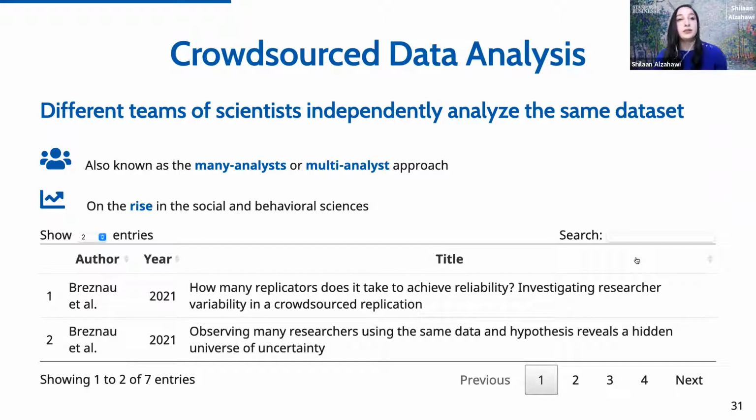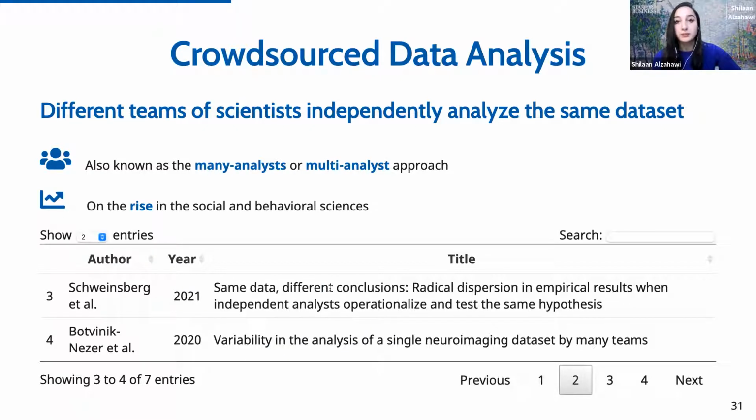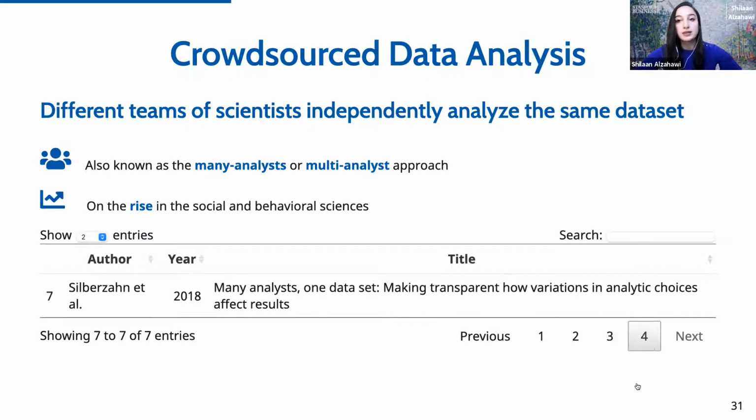So I'm including here an interactive table with 7 entries. And these are 7 papers that have recently been published in the social and behavioral sciences that use the many analyst approach. And I should say some of them are also preprints. They include interesting topics such as variability in replications, opinions about different social policies, the effects of gender and professional status of scientists on their verbosity during group meetings, variability in the analysis of fMRI, so neuroimaging data sets. And we can scroll all the way back to 2018 to a quite well-known study that Nicholas also referred to in his opening talk that looked at discrimination against darker skin tone soccer players and arguably started the recent crowd science movement in behavioral science.